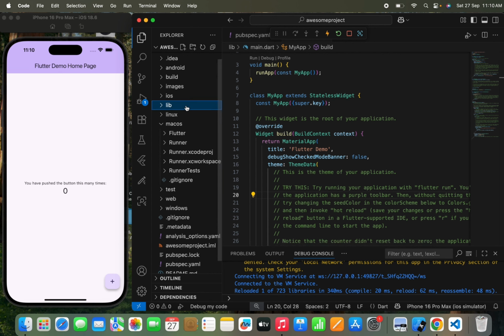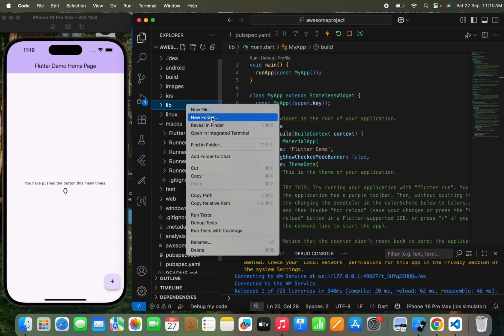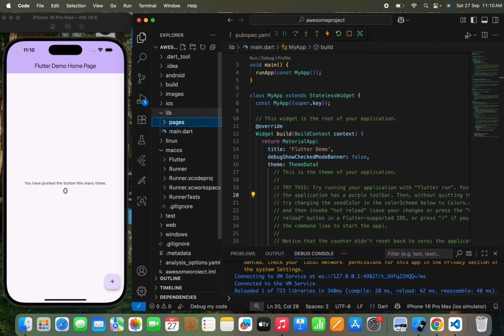Now let's move to the lib folder, and we are going to create a new folder named pages. Now you will say, Shivam, why have we created this? If you are following state management, you know that when you are coding, you need to know where you have stored that specific page, where you have stored all the data, and where you have stored all the functions that you have written.